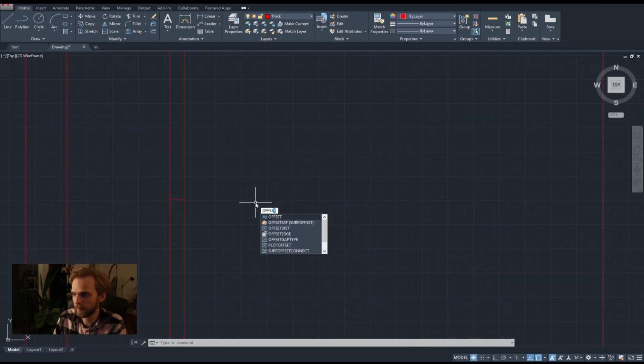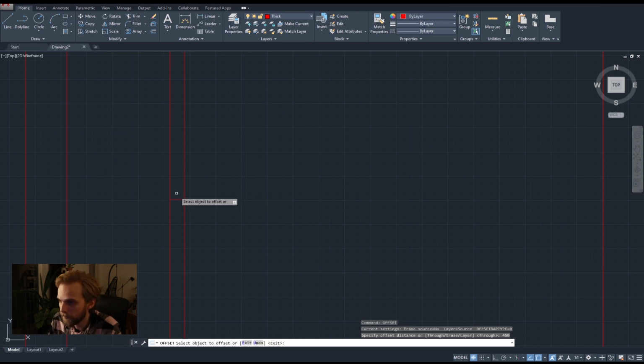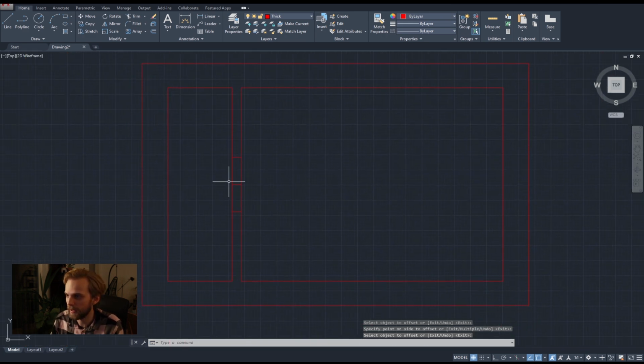I will offset it. I'll specify the offset distance to be, because I want to offset it to both sides, 45 centimeters, so 450 millimeters. Hit enter. And now I can just offset it up and offset it down like that, right? Stay with me. I hit enter. Now I don't need the middle segment anymore, so I can just select it, delete it, right? And I have these 2 segments now.